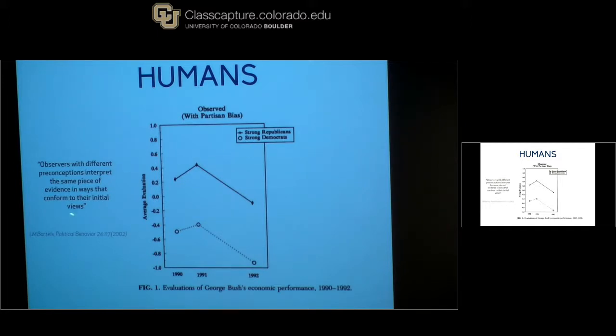Okay, maybe I should tell you what this is. They ask people whether the choices George Bush made in a matter related to economics were good or bad. And what this shows is that strong Democrats would always think that the choices were bad, and strong Republicans would always think that they were good. And you see one striking thing is that the difference between these two is constant. So it's not like you can really do anything. People will vote whatever they want to vote, no matter what you do, which is pretty bad.